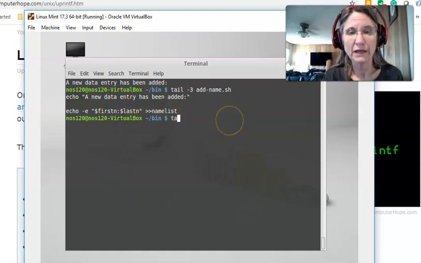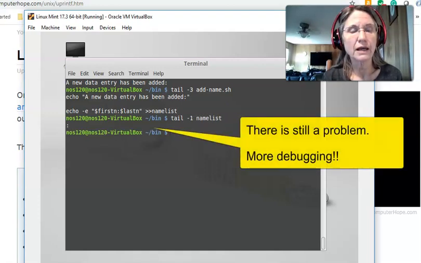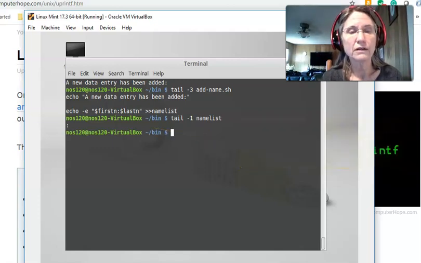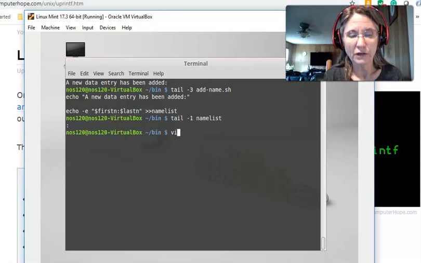So let's go ahead and look at that last line in name list. And, ooh, there's nothing there. So, we're going to have to do a little bit more debugging. What happened? Let's look at add name.sh.